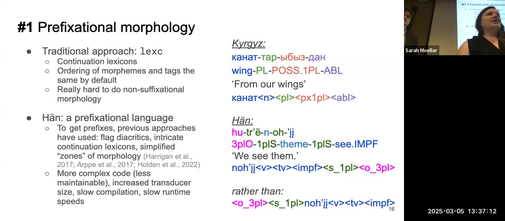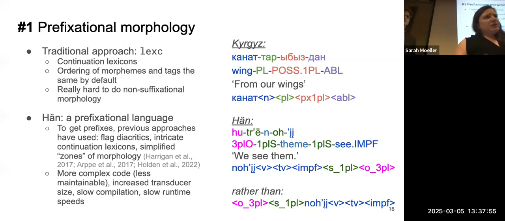So for instance, if you have a Turkic language, Kyrgyz, over on the side here, you have the word, followed by the plural, followed by the possessive, followed by the ablative, and the tags in the last line are in exactly the same order. Like, here's the word, and then here's a bunch of conjugation. Han, which is a prefixational language, would go in a less obvious order if we were just to put tags in the same order that the actual prefixes come. So for instance, if we looked at putarnachni, we would end up with the object, then the subject, then the verb, then it is a verb, then a transitive verb, and then an affect. So it's not the most logical ordering of tags, and it's certainly not the way that things are standardly done.